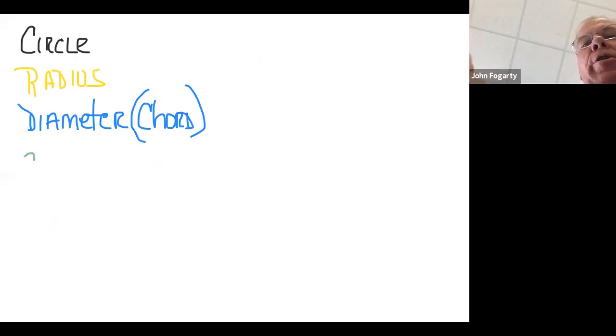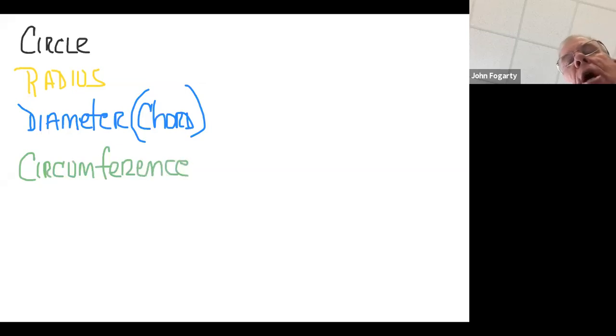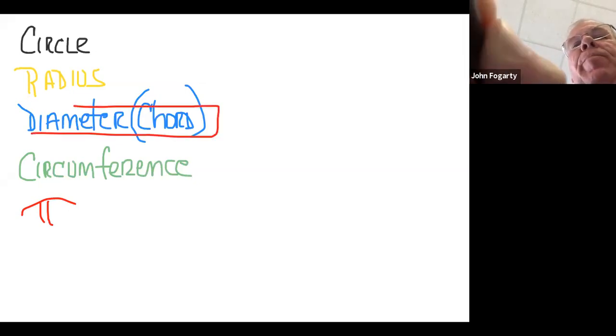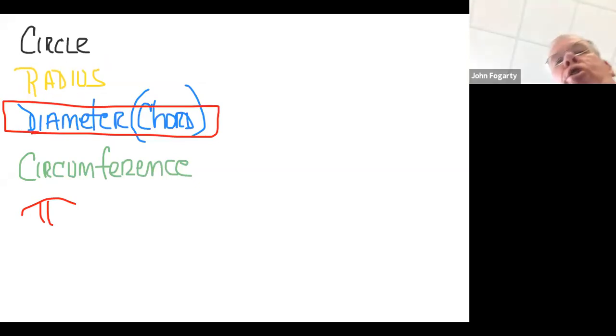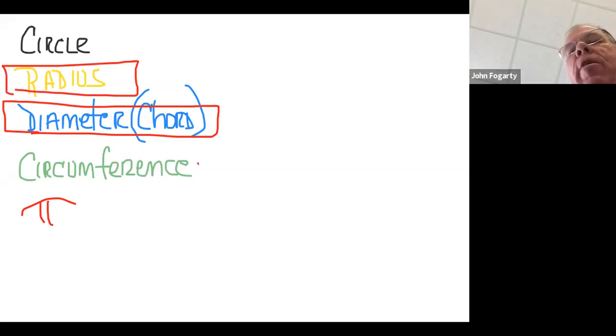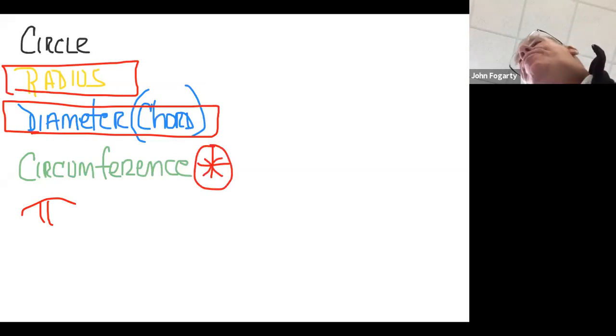Then we talked about circumference, and its relationship to the radius and to the diameter. And then we had to have a little bit of an understanding about pi. Using all that info, we're able to find the circumference of a circle when we know either the diameter or the radius. So you know for a fact that you can find the circumference of a circle if you know either the radius or the diameter. Does that make sense?